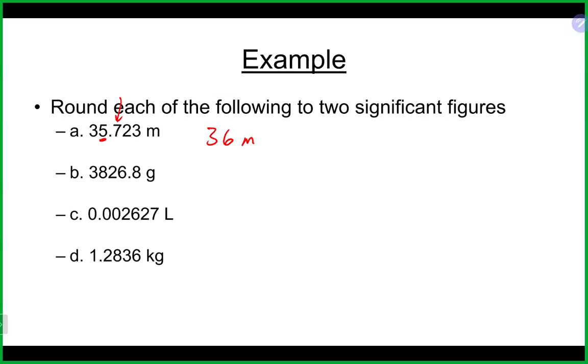Here, the second significant figure takes us to here. That means we're going to look at the 2 that's next door to it, and that's going to be less than 5. So we're going to drop it, which means this is going to be 3,800 grams, not 38 grams, right? Because again, that's a very different meaning. We do need the zeros to keep the meaning of it. Should I put a decimal point at the end of that? Should not, because then it would have 4 significant figures. So again, that's really important.